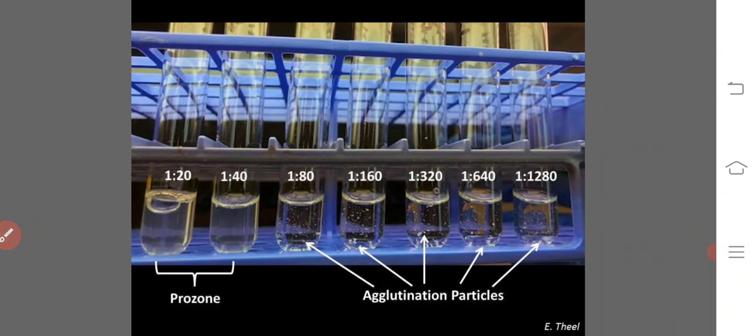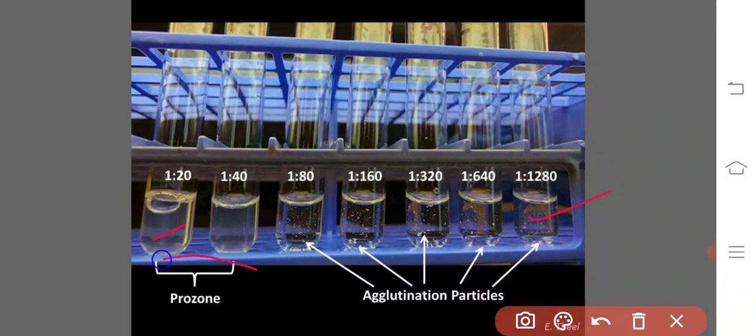See here, we are observing an experiment where we have taken some test tubes containing twofold serial dilution of the serum ranging from 1:20 to 1:1280, to which an equal amount of a suspension of some antigen is added. The result of the test indicates that agglutination occurs in some of the tubes and may not be seen in some of them.